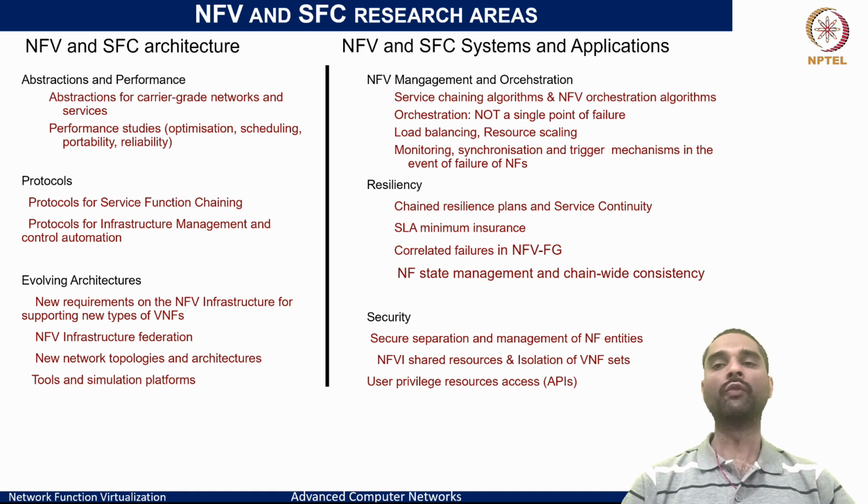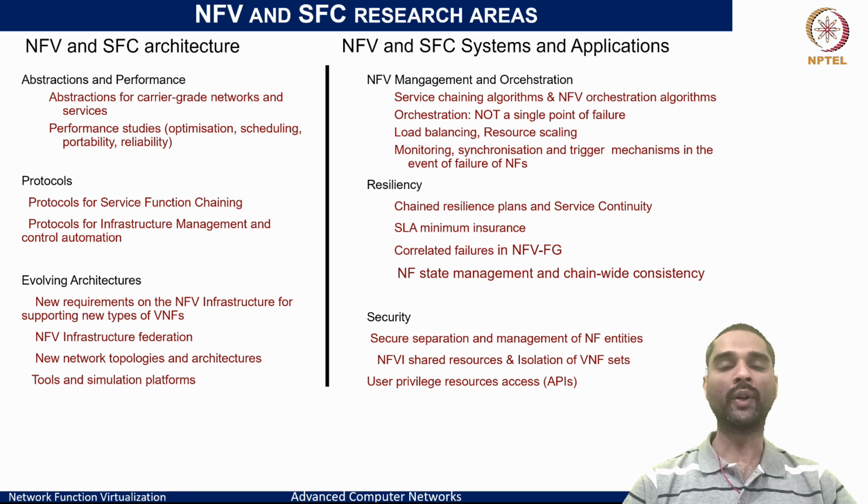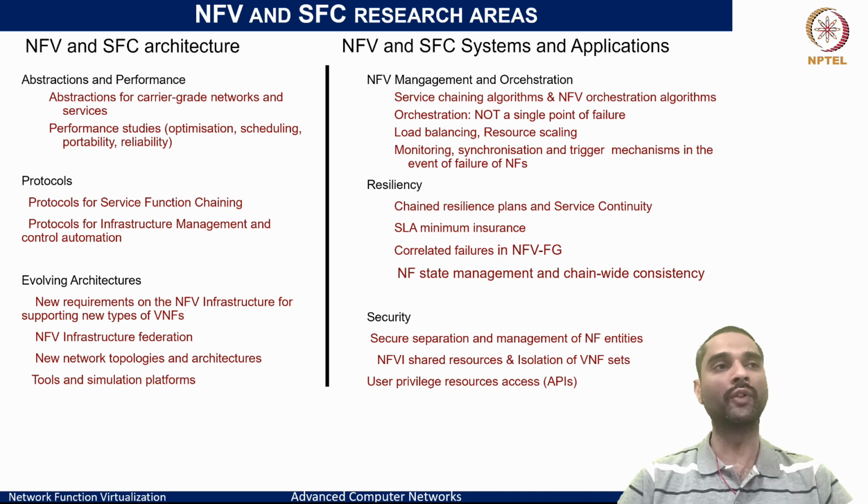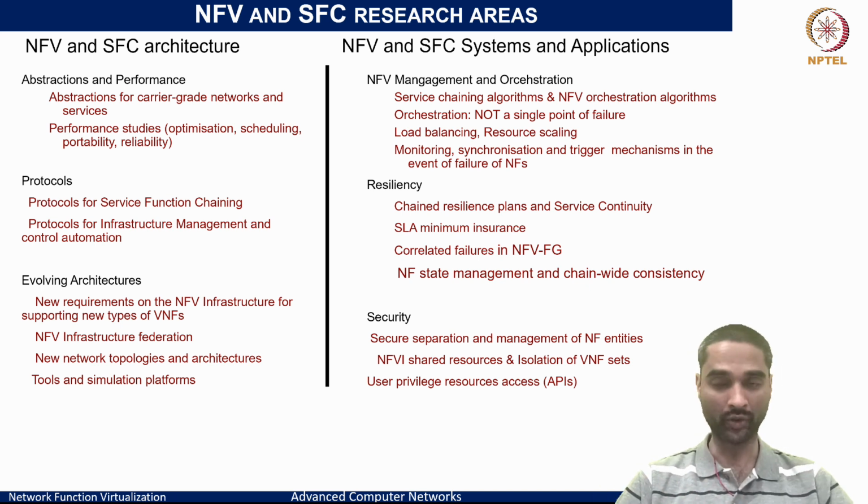On the other side, if we see the NFV and SFC systems and applications, on the application side, there is no limit to innovation, and we can have lots of new novelties, especially with AI/ML coming in. How do you do real-time inferences on specific things, deploy them at the edge as edge network functions?